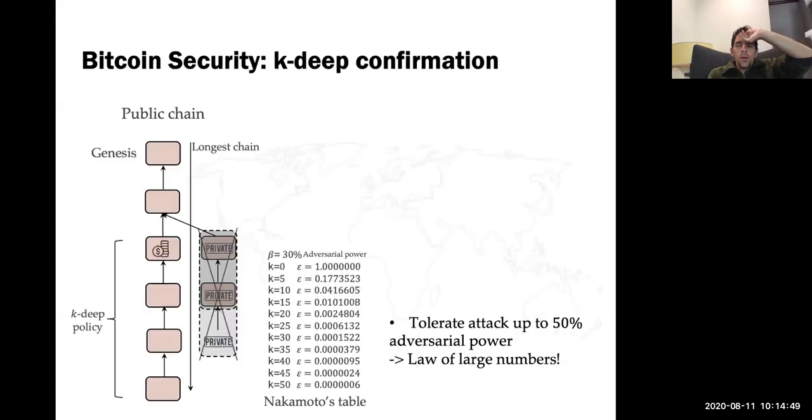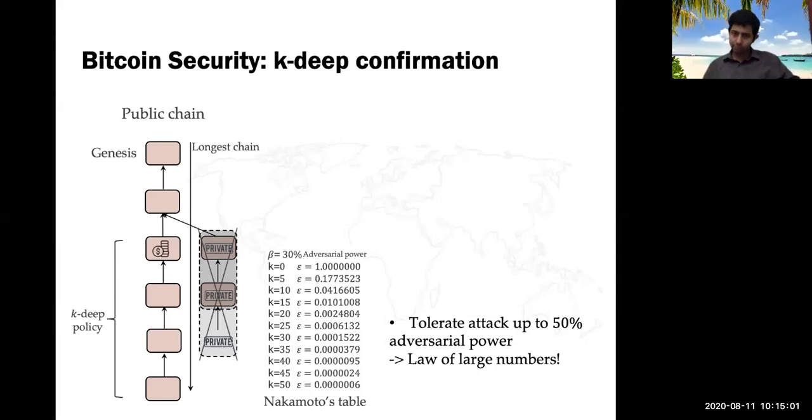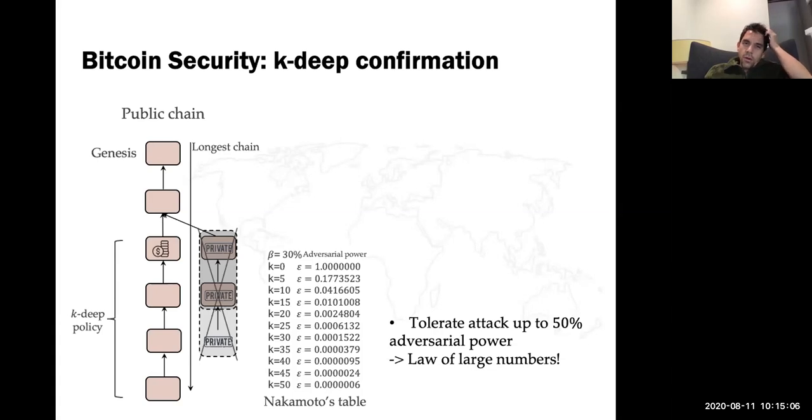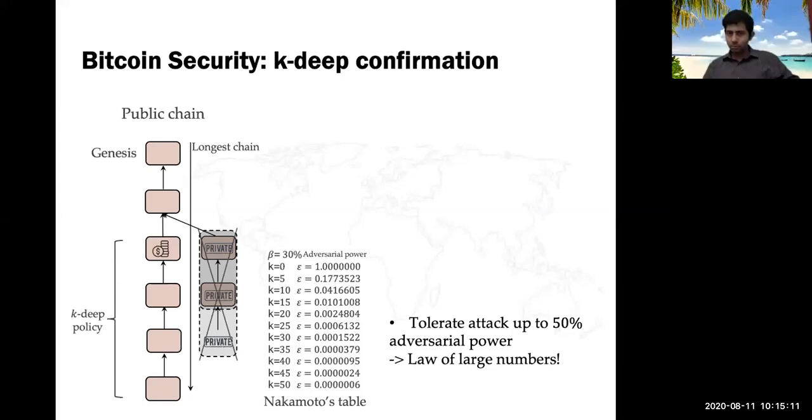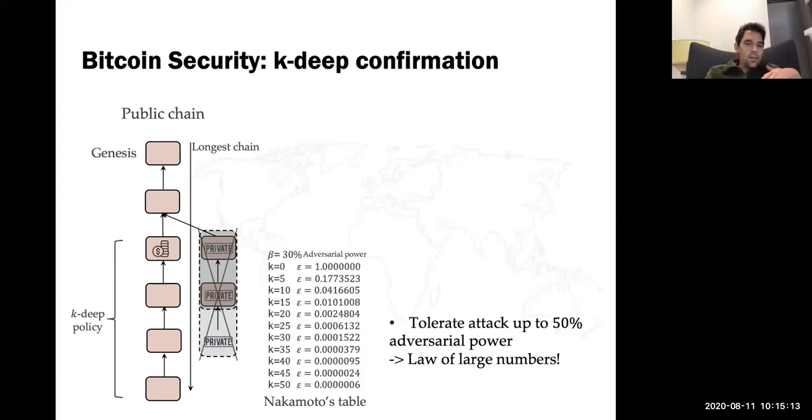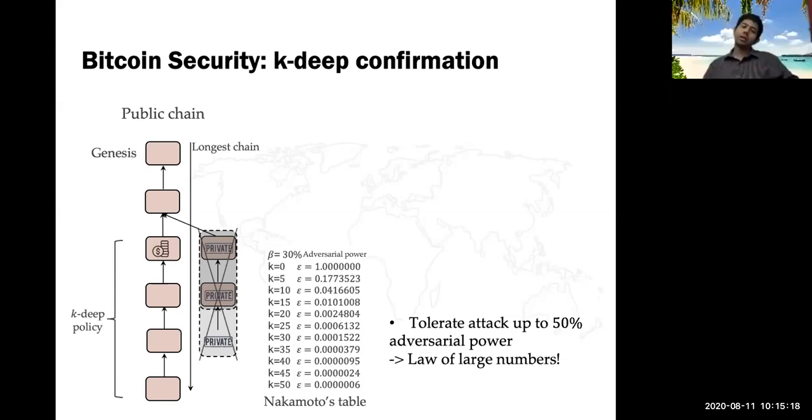I have just one. In this whole discussion, I guess we're assuming that the miners have a broadcast channel to each other. That's correct. Just to verify, if you have a sparse network across them, there is no reason to claim or be able to prove that there can be other problems in addition to chain forking. That's correct. But I'm not going to address that aspect in this talk.